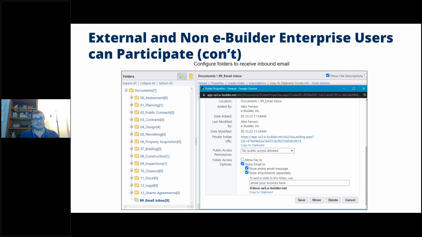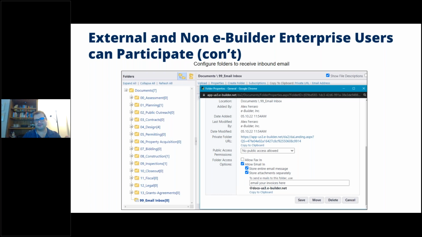So you have a full record of it. The other thing it will do is it can also store not just the email, but you can store the attachments separately. So what does that mean? It means that if I had sent you a drawing via email, I can forward it to this email address and it will store both the email thread and also the attachment in that email thread. It'll also take it out and have a separate document in that folder for me showing that drawing.